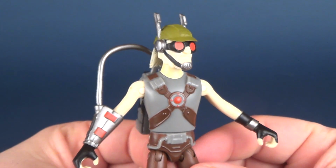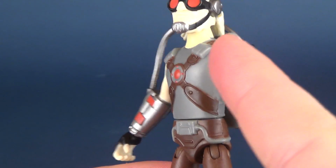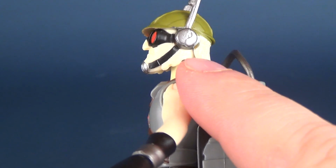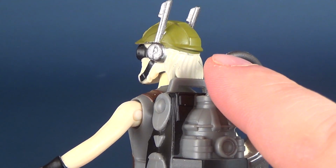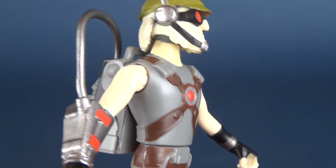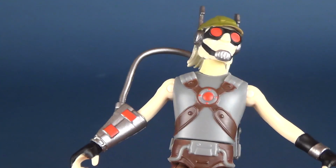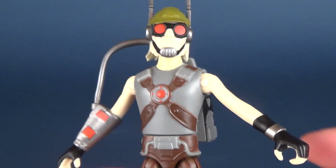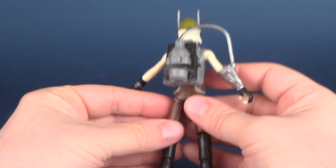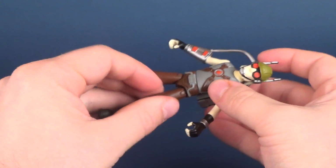Head sculpt, I think, is pretty good. About the only thing I feel like they've missed here is the little side tufts, his little sideburns. They've sculpted them in. Unfortunately, they have not given them the same paint treatment that his hair has been given on the side, so it ultimately kind of looks like his face is sagging. A little bit of paint could have fixed that up. But the helmet is there, and of course his goggles are there, and a little chin strap. He does look, again, like he does from the cartoon itself. A very small, skinny character, I guess, by comparison to, say, the likes of a Steam Smythe.